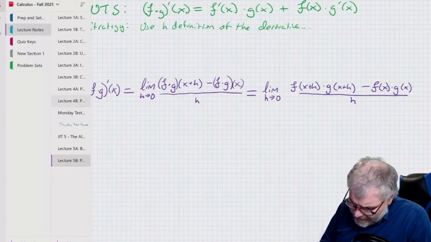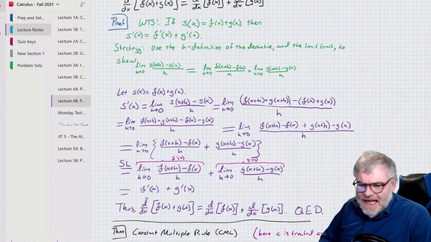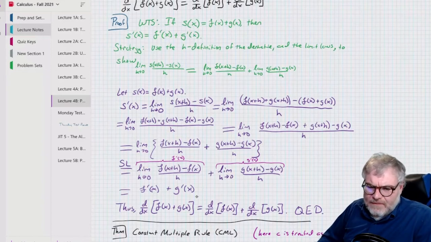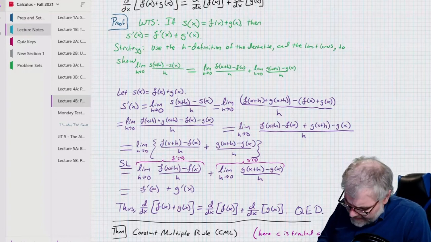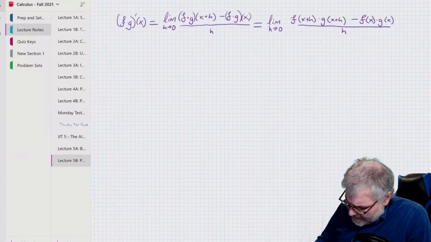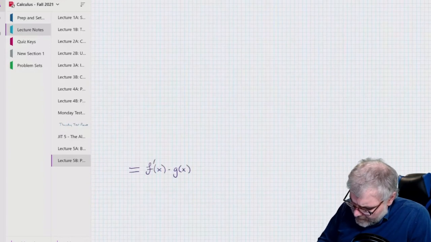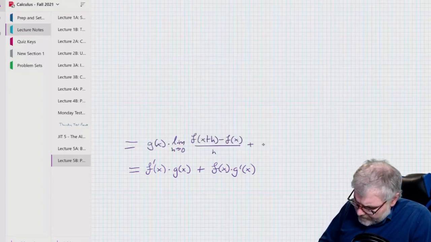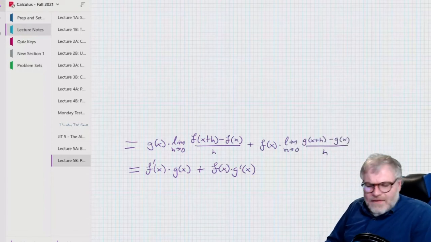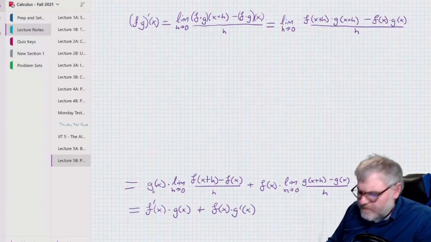Well, let's go back to our model of the sum law, sum rule. And we do note here that when I did the sum rule, at the very end I had f prime of x plus g prime of x. And then my next line here was the definitions of what I had. So let's write that down. We're kind of stuck here, so let's write down what the last step should look like, right? It should look something like, somewhere up here, I should have g of x times the limit. So somewhere, this is what the bottom of this proof would be. I don't know how to go from here to here, but somehow this should be the last line, right?